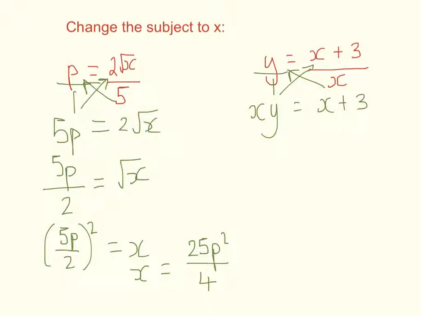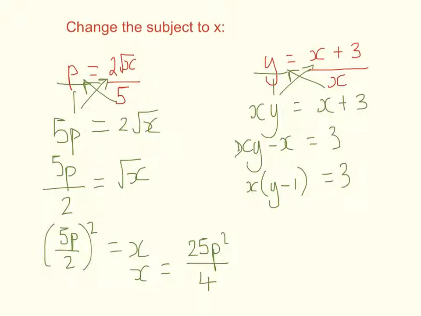Now remember, I want all the x's to be by themselves, so I'm going to leave the 3 on this side and move the x over here so that both the x's are on the right side. So I'll get xy minus x equals 3. Now the little trick that we do is we factorise, because that means that we can just write 1x instead of writing 2. So as you can see, x is a common factor on this side of the equation. Both of these things can be divided by x. So if I factorise that by taking out a common factor, I can write x bracket y minus 1 equals 3.